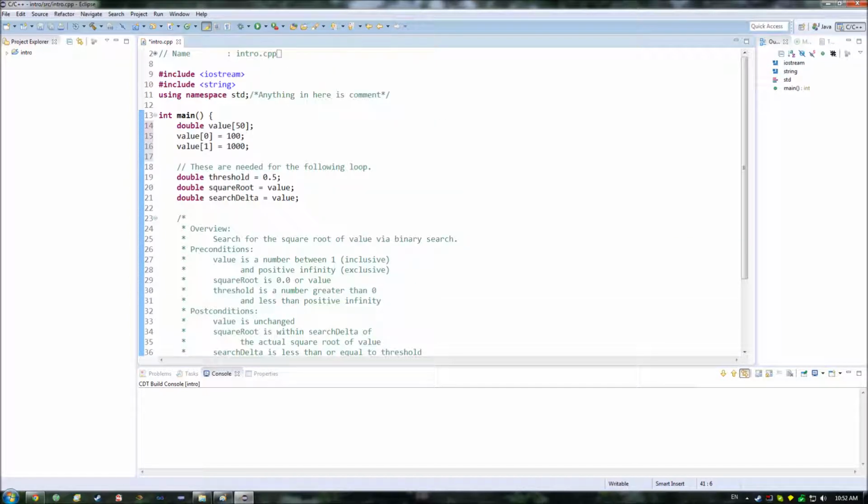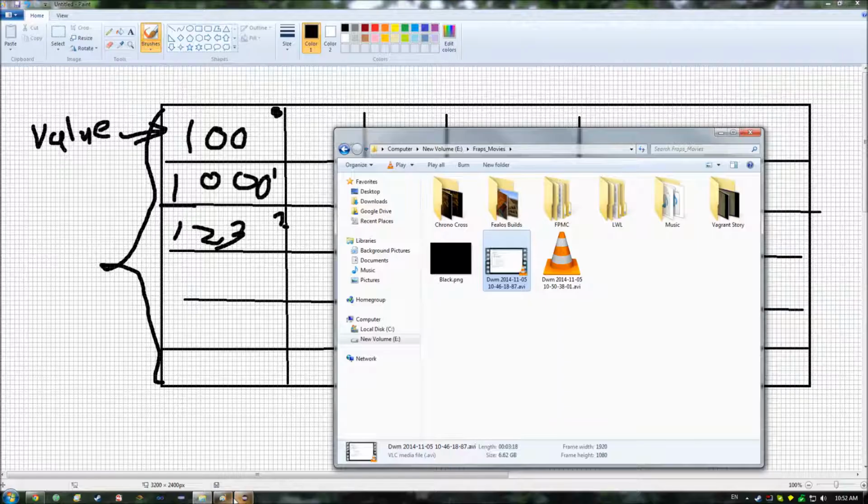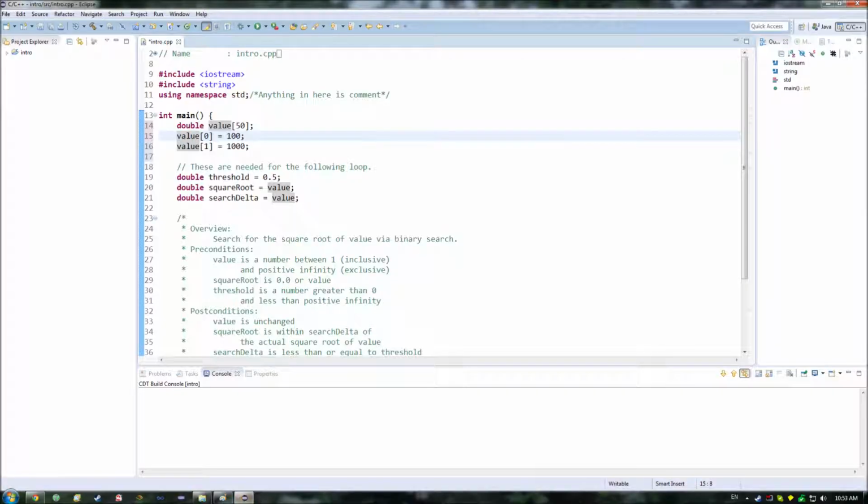Also, you might notice that this is an array, and this points to memory that happens to have multiple things here, so I can't actually make this conversion from here into here. So value cannot become square root, value cannot become delta, because this is trying to say I have memory equal to 50 doubles in it, and this is saying I only have enough memory for one double.